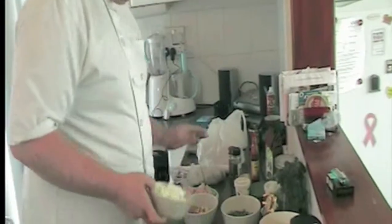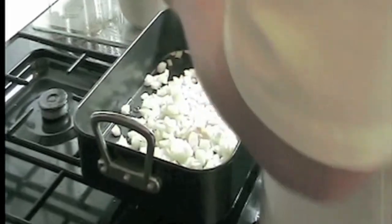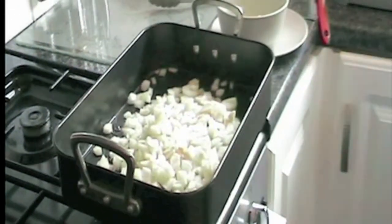Put the pan on, it's up to you what oil you use. Nothing wrong with vegetable oil, you can use olive oil, but you know, it's expensive. Okay, so I'm going to take our onions, a slice of garlic, straight in. Good thing about this dish is as well, it's a two pan dish. So, save someone standing at the sink washing up.